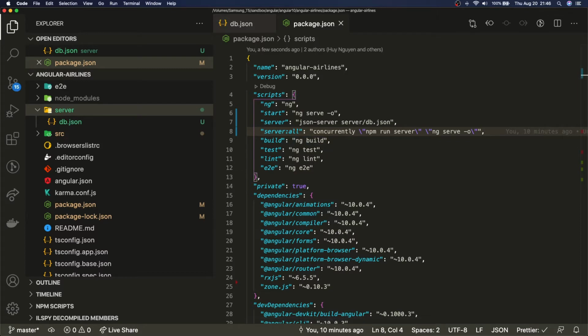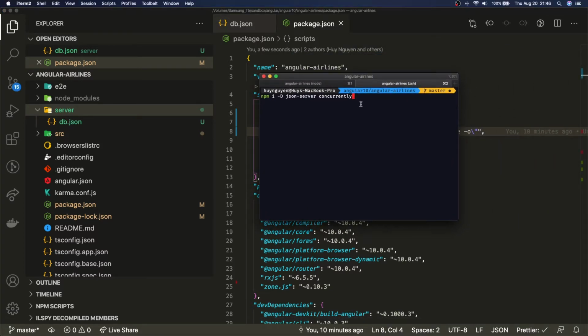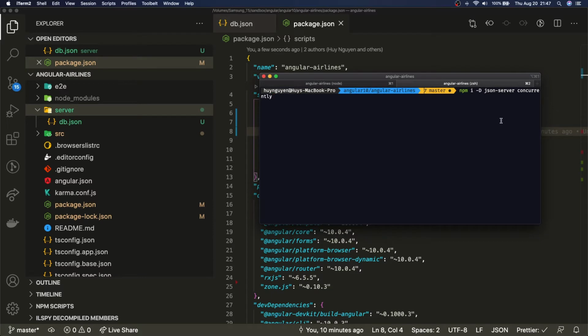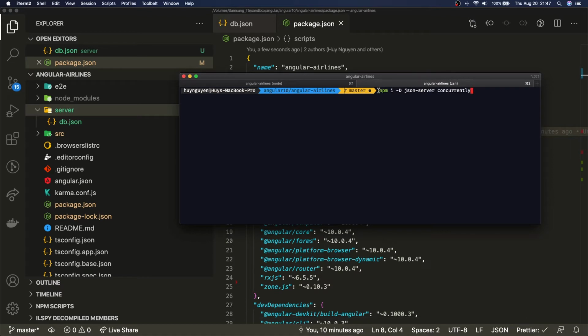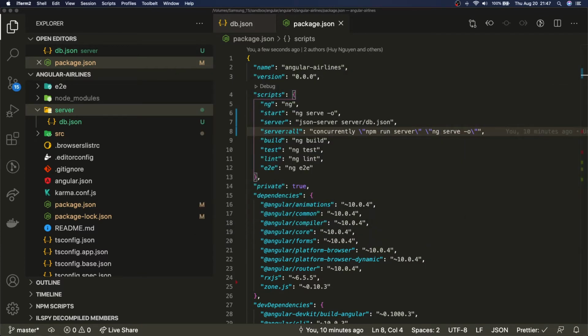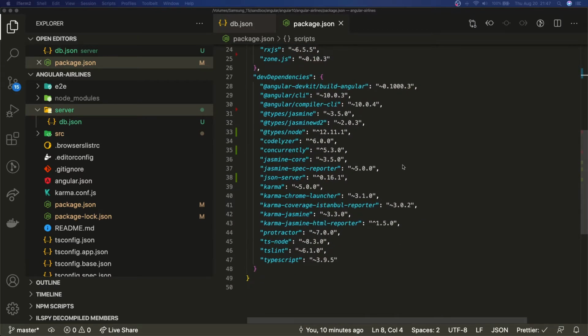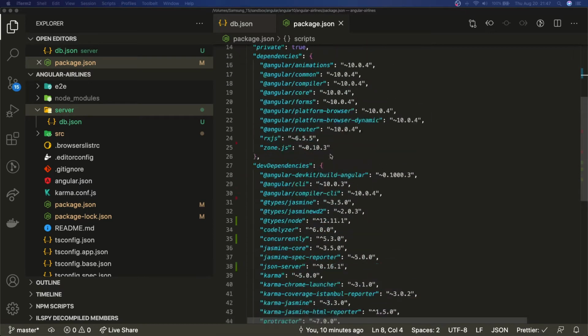Okay, so what I would like you guys to do is to go ahead and run npm install for the dev environment. Let me make this a little bit bigger so you can see. We're going to run npm i -D, which is --save-dev for dev dependency, JSON server and concurrently. This obviously is going to be a dev dependency because we only need it in the development environment, right?